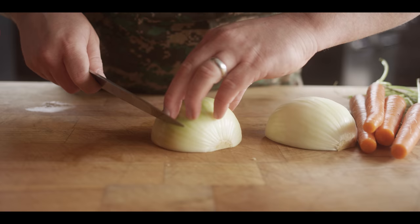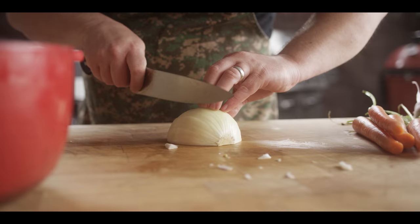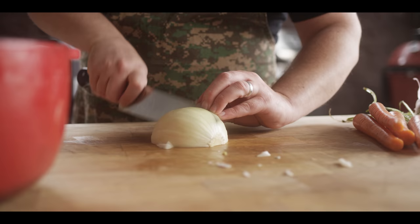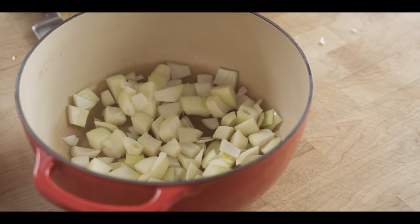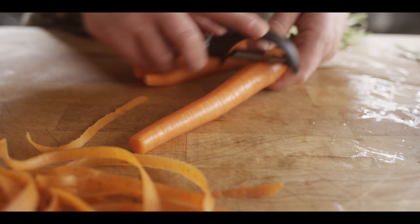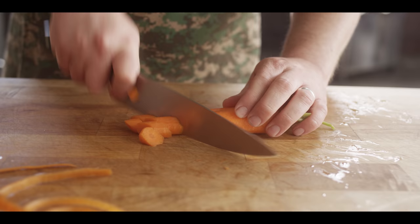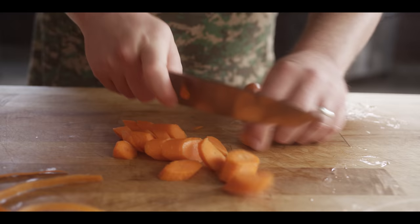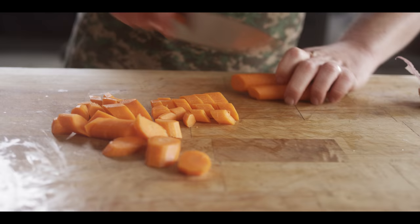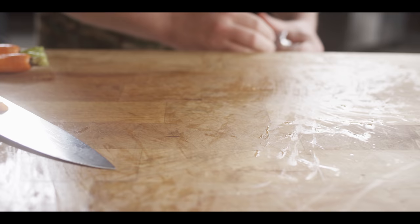We're gonna start by breaking down some veggies here, starting with an onion. When we're doing a braise, you can cut your veggies pretty big because we know that they're gonna be in there for a couple of hours. We get that whole onion in there, large dice — we'll call that about three cups. Next we're gonna add some carrots, and carrots add a nice sweetness to the braise. These as well we can do in a large dice, or just big rings or discs. That's gonna be about a cup and a half, and these measurements aren't super important, honestly — two times as much onion as carrot.